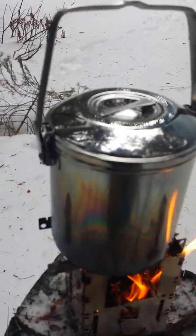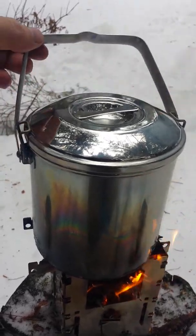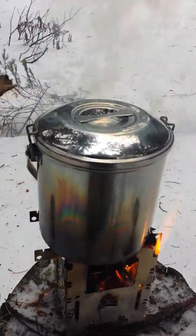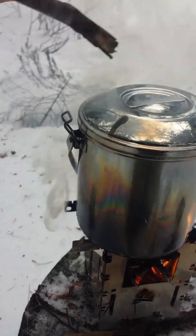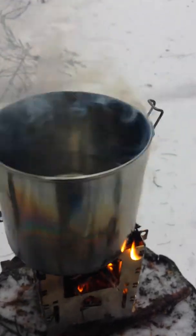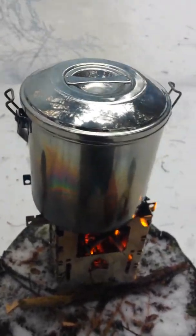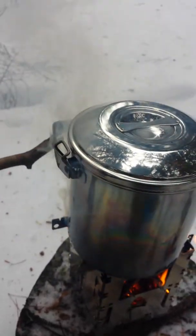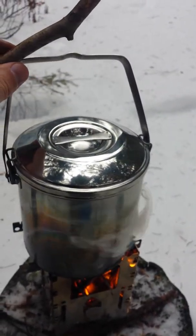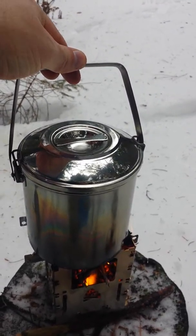Can you hear it? Sounds like it's getting up there. Let's see what we can do here. These little toggles here hold the lid down. They're pretty good for transporting, but other than that, they are a pain in the ass. Not yet. Looks like it's warm though. Don't need a full boil. It's water from home, but I want something warm. And of course I'm spending more time paying attention to this and not the video. It's gonna turn crappy again.